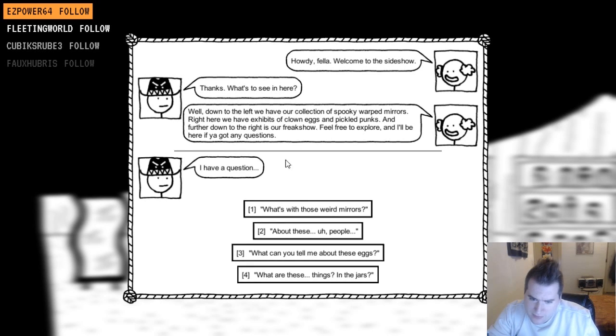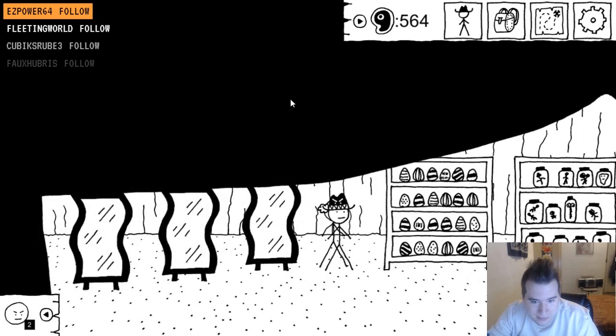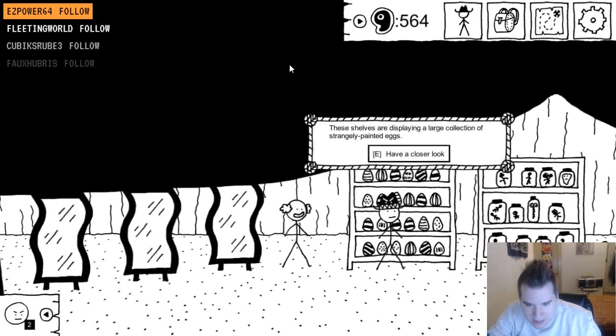I have a question. Yeah, I guess I'll ask all these questions. Why not? What's with the weird mirrors? Ain't they a riot? That's what they call an optical illusion, as I understand it. It has to do with the way the light reflects off of them. I am 100% sure that what I saw can't be explained by the reflection of light. No telling what you might see if you look too long. Uh-huh. Alright, these clown eggs.